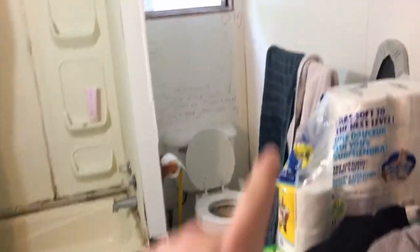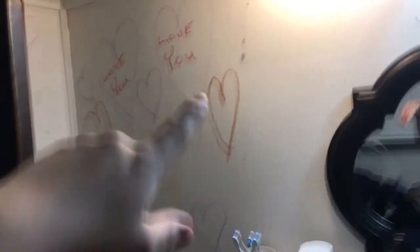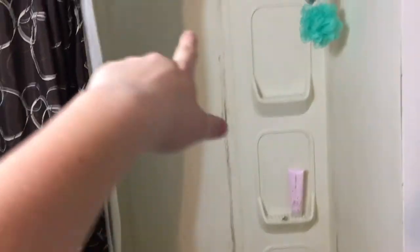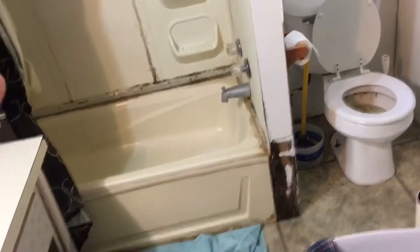This is the bathroom — very dirty and trashy. As you can see on the wall, we did not do that. The people who lived here before us did that. That's the downside of a trailer: other people have lived in it. The shower is a lot better though — it's kind of gross but way better than the other one, which was really dirty and trashed. We still have crayon marks all over and the door is very trashed.